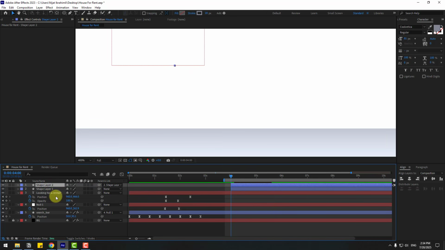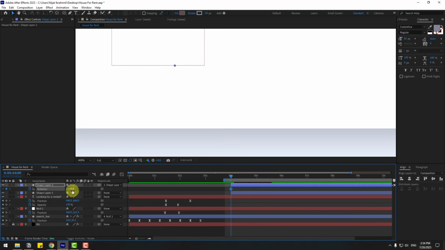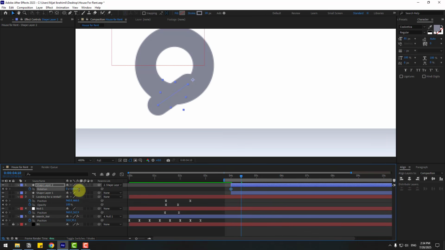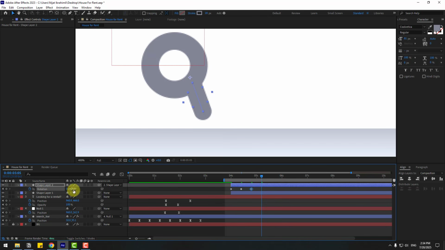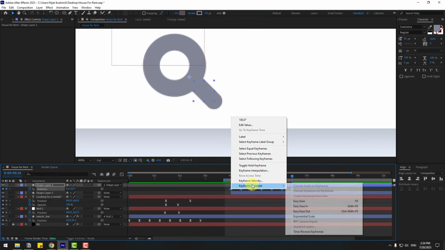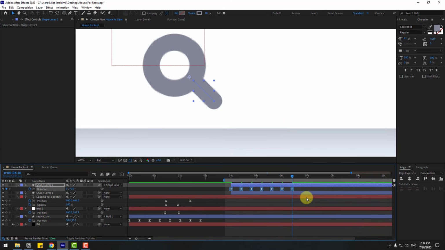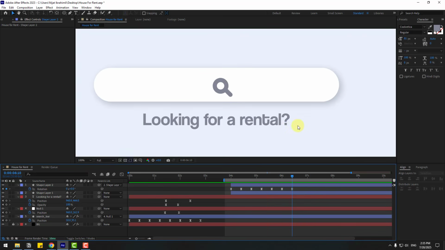Okay, in this time, let's press R and create rotation keyframe, change rotation 100, go to 10 keyframes, change -50, again 10 keyframes, 25, again 10 keyframes, -10, again 10 keyframes, 5, again 10 keyframes, -2, and again 0. And make the keyframes easy. So there are more keyframes for better bounce animation and dynamic elements.